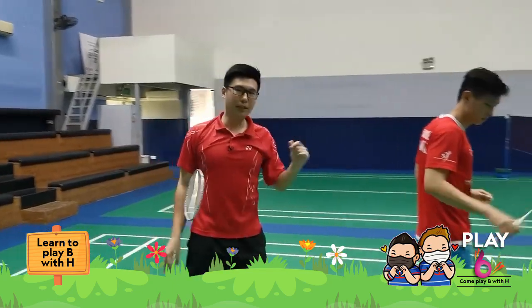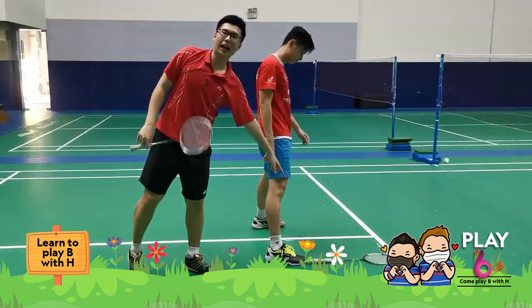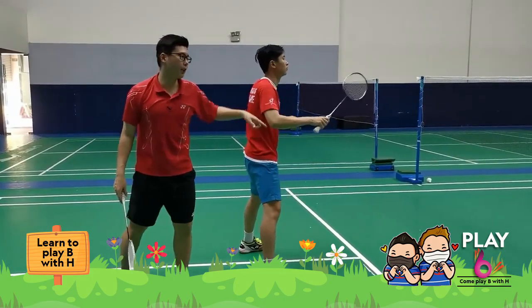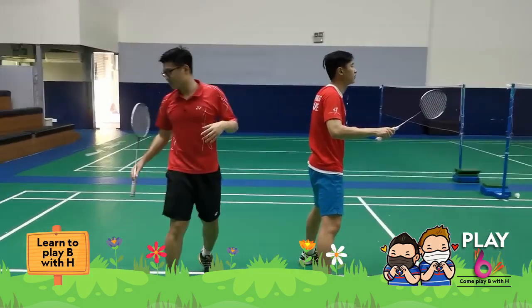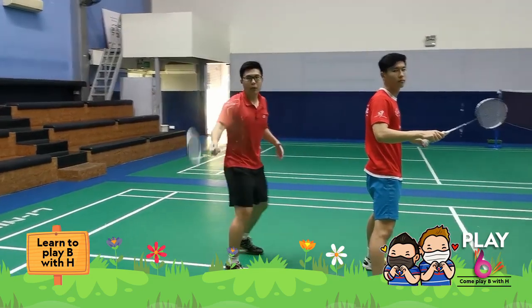So how far front and how far back should we stand? For the front person, I recommend approximately one racket behind the service line. So this is roughly where his center position is. Every time he hits, he comes back here. And for the back person, I would reckon that it's actually in the middle of the court.